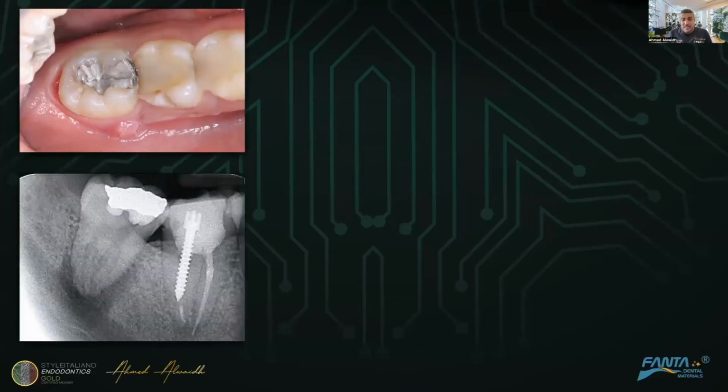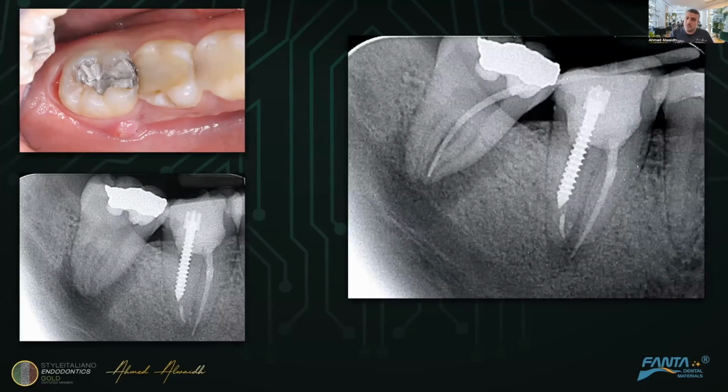This is an example of a lower wisdom tooth. The patient came with pain, and before he had swelling, now he had a fistula. If you can see in the radiograph, we have a big lesion. But again, there is a fistula, we need to trace the fistula. And we trace, yes, it's the source root canal system.